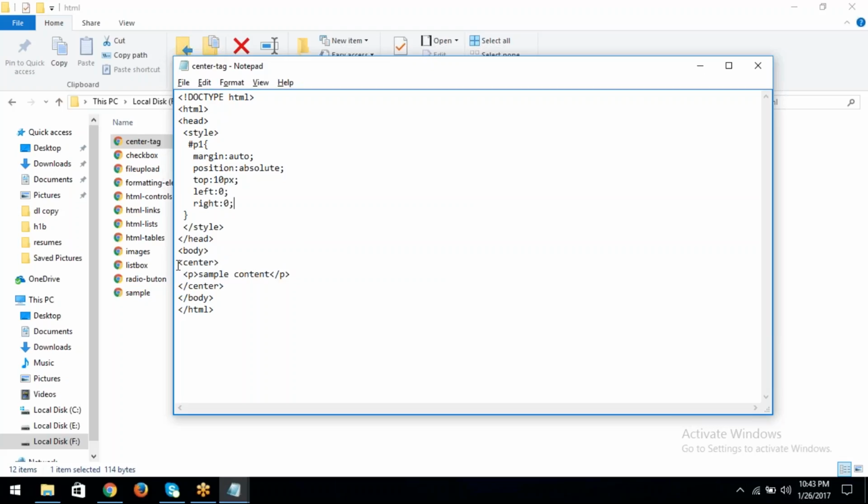Now we can comment this center tag, the total center tag. And one more paragraph. Just copy this one.